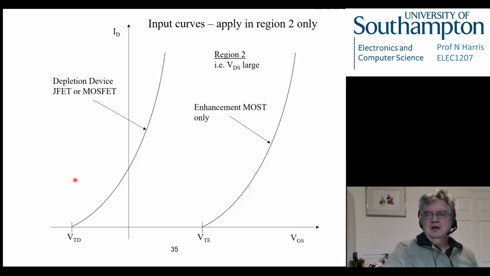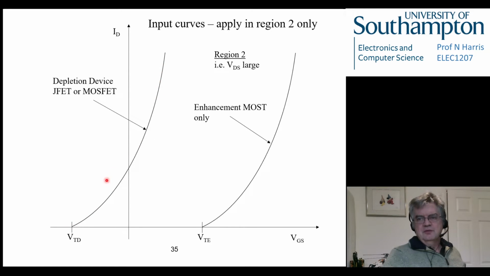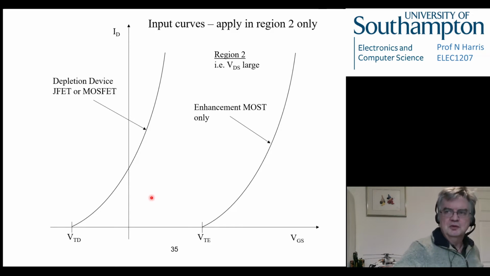The input side of it has a curve that looks like this. We don't really know much of the nature of this curve yet, but we know that it does this. And these are the ranges where these things can occur. They're the same shape, they're just moved in offset, if you like, a lateral offset. And there was a special case for a JFET where it will come up here and it would be stopped basically at this point here, and we wouldn't really worry about what's going on beyond this point. But you can see that's just a special case of this depletion device. So this is what we're trying to describe on the input side, and the previous slide was what we want to try and describe on the output side.